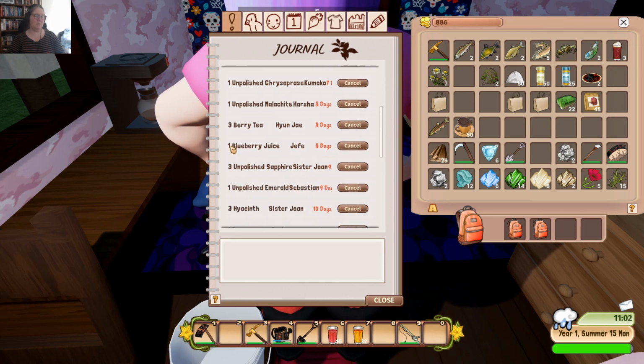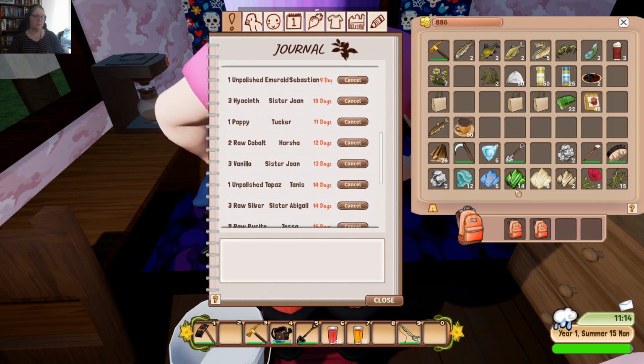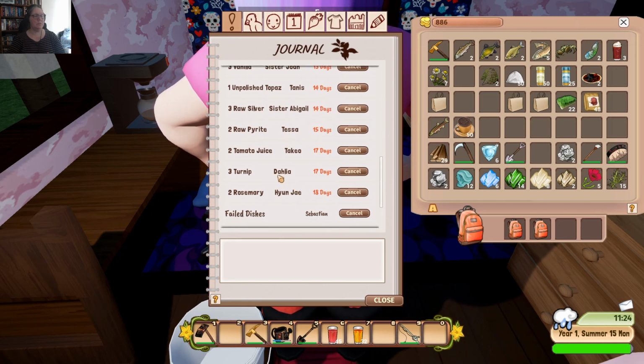I think I made a mistake with that because I think blueberry is in fall and I don't think we're anywhere near fall. Emerald for Sebastian, hyacinth for Sister Joan, that's going to be a run. The poppy is for Tucker, cobalt is for Harsha. Alright, we're going to need to find some. So there's topaz, yep. Raw silver. I need three. And tomato juice. Turnips for Dahlia.